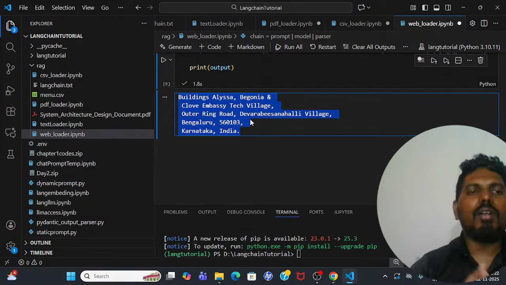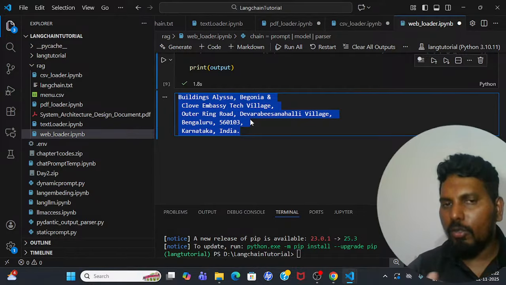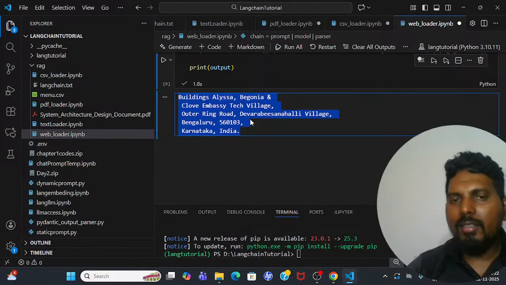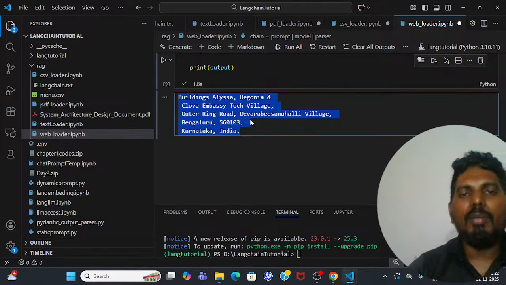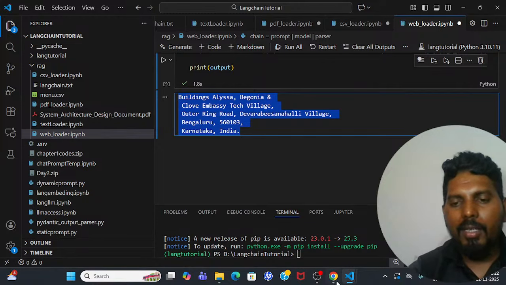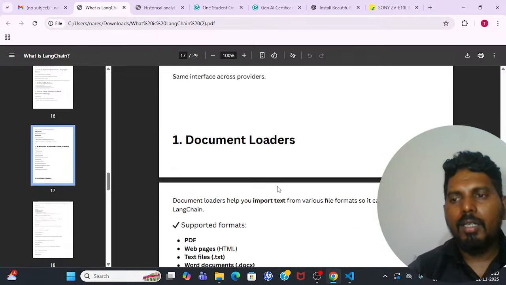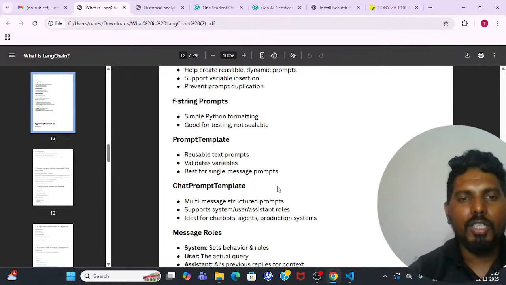All right. So I hope document loaders are clear. Don't worry about why we are using these document loaders. Basically, we will build a RAG-based application maybe in tomorrow's session. In that, you require these document loaders, text splitters, vector DBs, all these things. So I'm introducing one concept at a time so that there is no confusion when we are building a RAG-based application, right? Let me quickly go to our agenda and we'll see what we have covered and what is pending. We are going to end this session now.